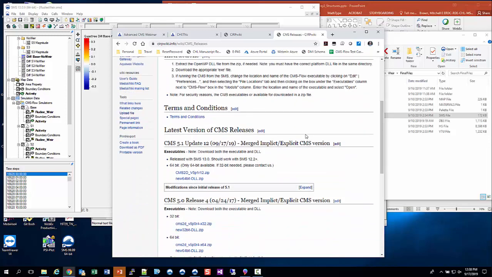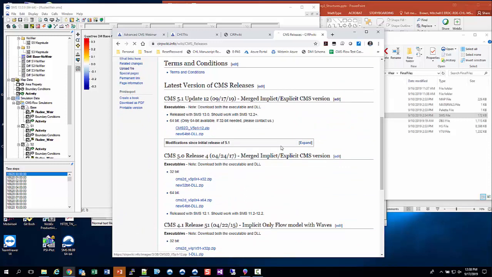So you would just go down here and grab this executable or this zip file, download it to your machine, and save it to a directory that's allowed to be written to. You can't write to your program files directory, so you have to put it somewhere else. So wherever you place this zip file and extract these files, remember where that is, because you're going to need to know that for the next step.